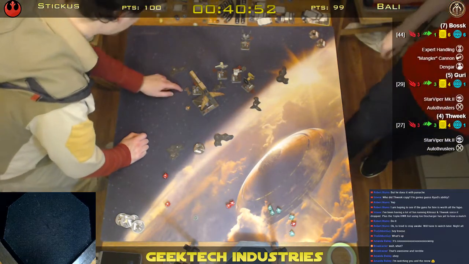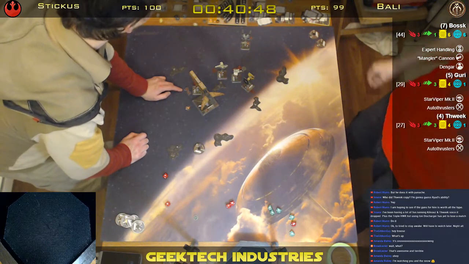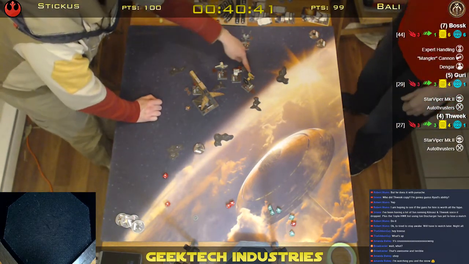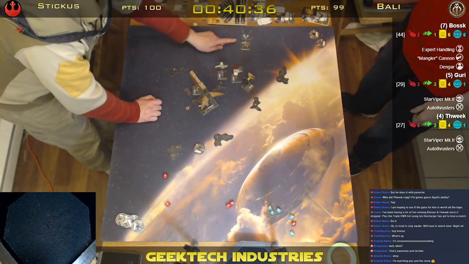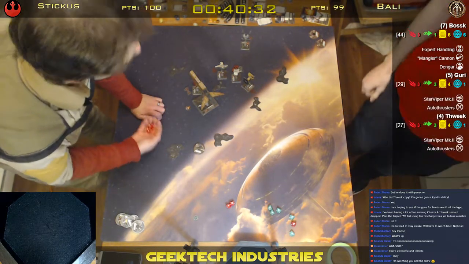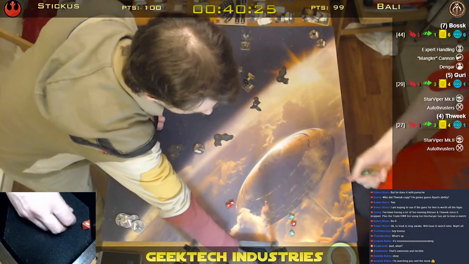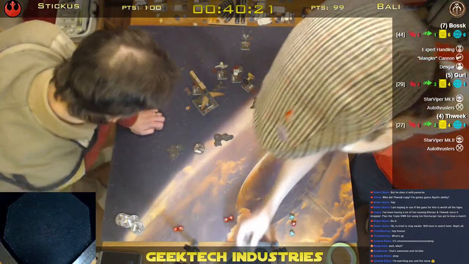Tweak was blinded, wasn't he? Yep, Tweak is blinded, so that's my blinded pilot. That was your crit, that's right. Okay. And your force. I'm going to do Ezra. Captain Rex first. And a Gurry. Okay. Range two, two dice. The infamous Stickus overthrow. All right. There we go. One crit. One evade. The suppressing fire.